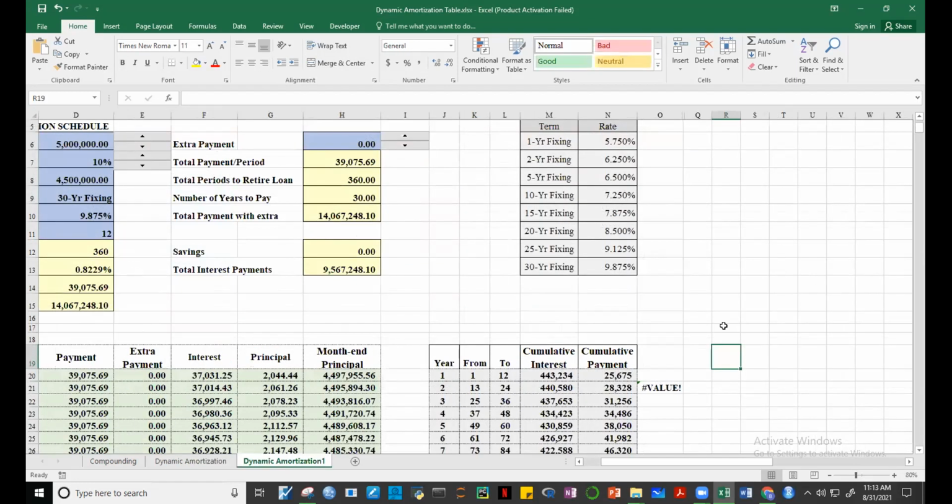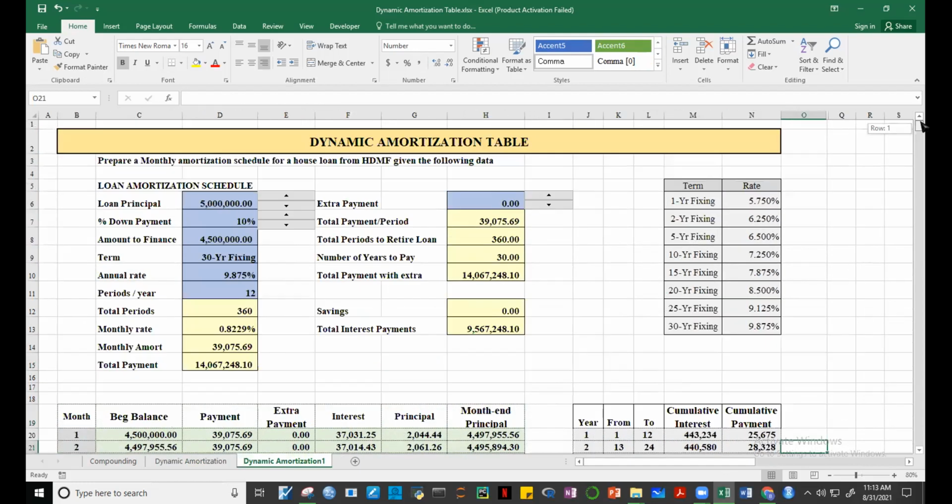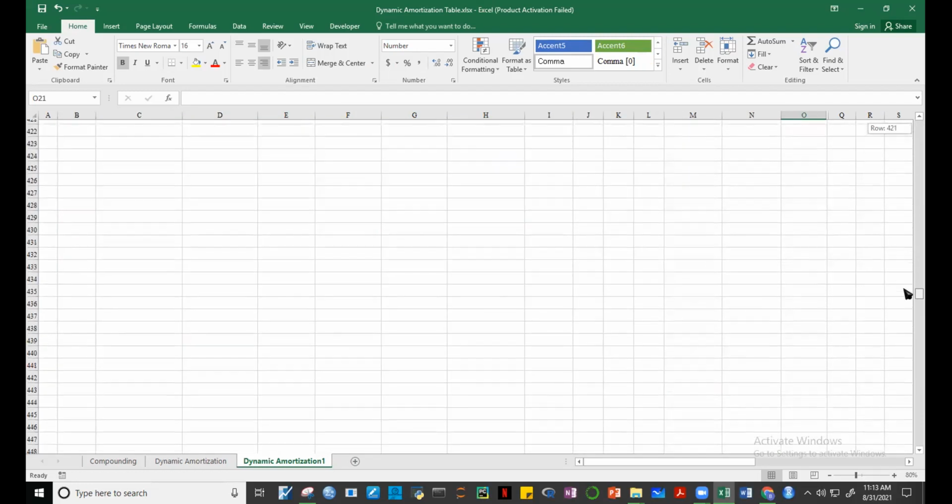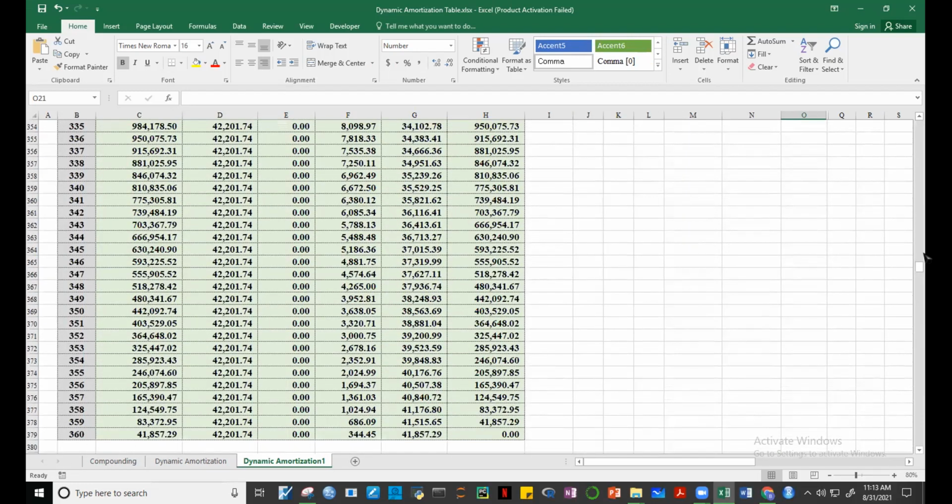Okay, I'm going to show you our end goal in mind. Ito yung goal natin, ma-construct natin to, so that, for example, we can change the loan principal. If we make it 5.4 million, magbabago to. Magbabago yung model natin. So it's now currently 30 years, no? 30 years, tapos ang annual rate niya based on pag-ibig is 9.875. And the number of periods is 360 months. So if I take a look at our amortization table, this is 360 months.